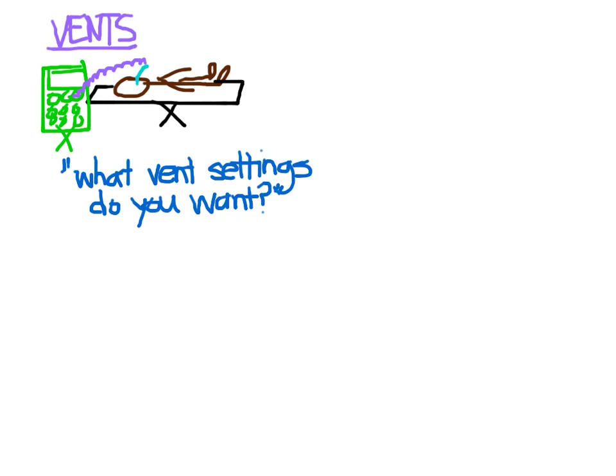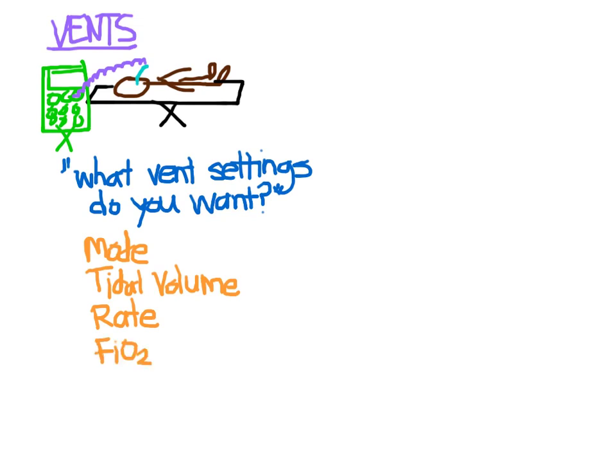First, let's just name off a bunch of different settings before we talk about them. The first thing that everyone talks about is the mode. Then there's the tidal volume and the respiratory rate. There's the fraction of inspired oxygen, or FiO2, and the PEEP. And finally, the inspiratory flow rate, or you might also set the I to E ratio, inspiration to exhalation ratio. So let's review each one of those.